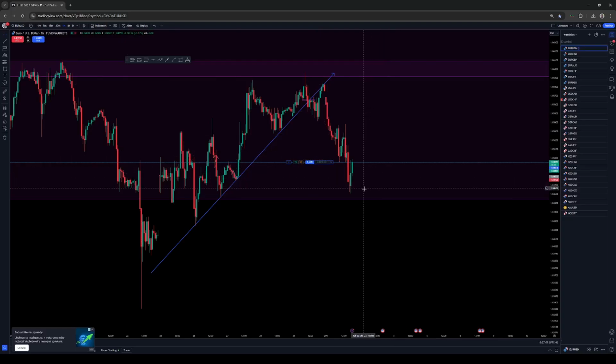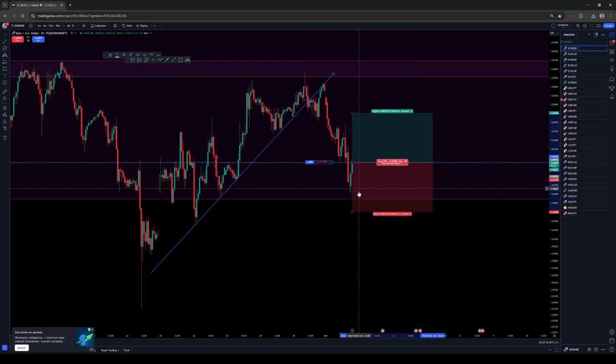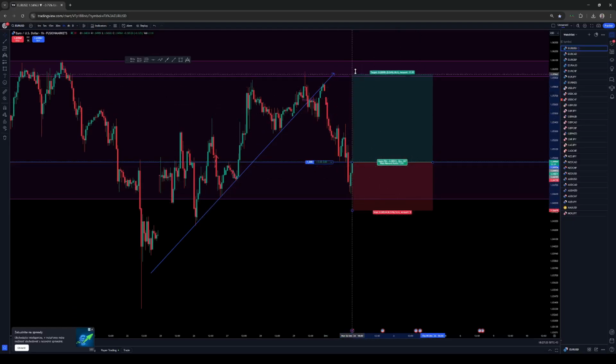Yeah, well, it might be very risky because of this. I didn't have any special confirmation, but if we decide, okay, let's keep the stop loss below here, take profits somewhere around here, so it's like a 2 to 1 risk reward ratio. So let's see how this will play out. Yeah, this will take some time, definitely.